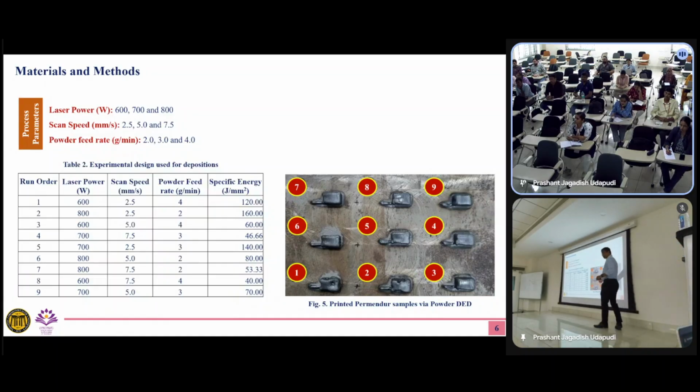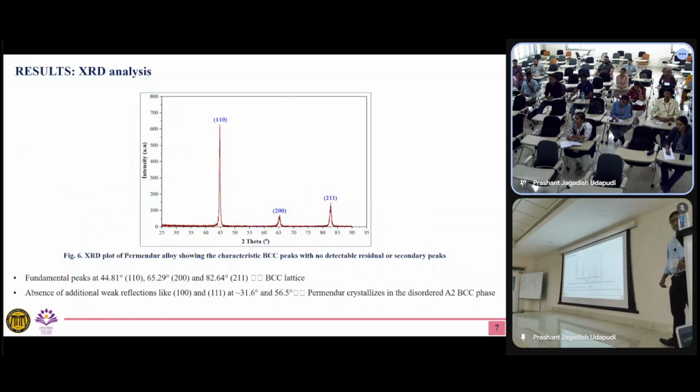And this is how we did it. First, we're not interested in the right shape now. We want to get the material right first. We want to get the properties right: the right composition, right crystal structure, and right magnetic properties. And these blobs are the samples that are printed with different laser energy and different feed rate, so that we can see how the properties change. And once these are printed, we looked at their XRD to make sure we have the right crystal structure, and yes, we do.